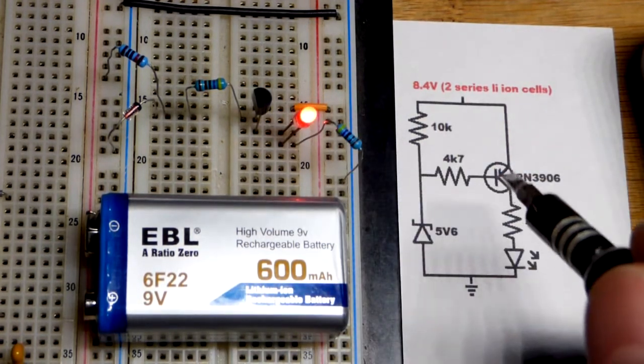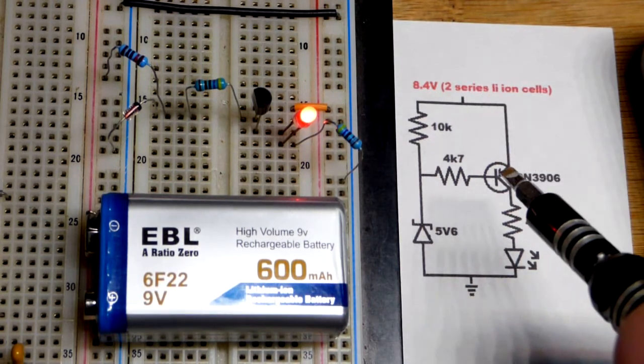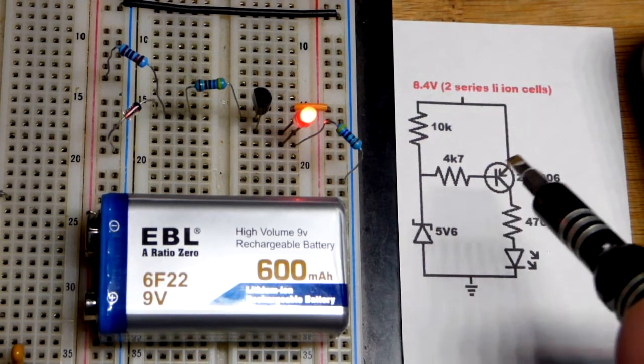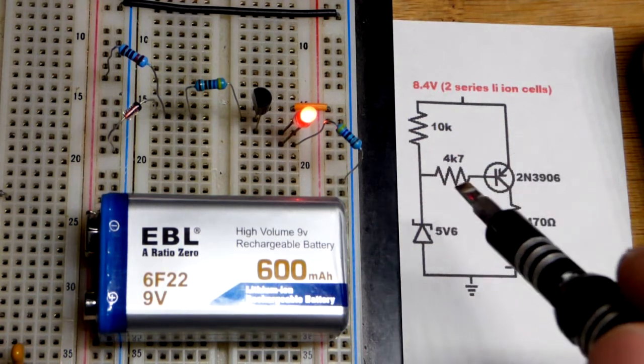That's just flickering because I'm bumping the power supply. And so current flows the opposite direction. Now we've got positive coming to the emitter. We're going to have about 0.6 volts we need before that will conduct. The resistor makes sure that we never have high current.